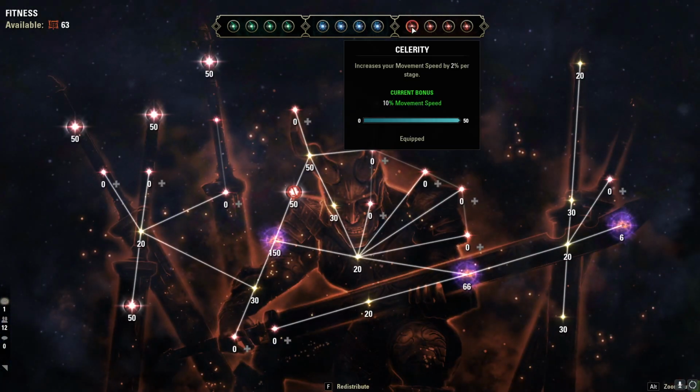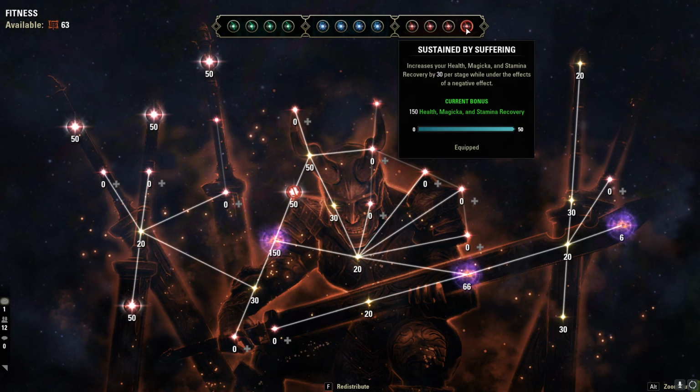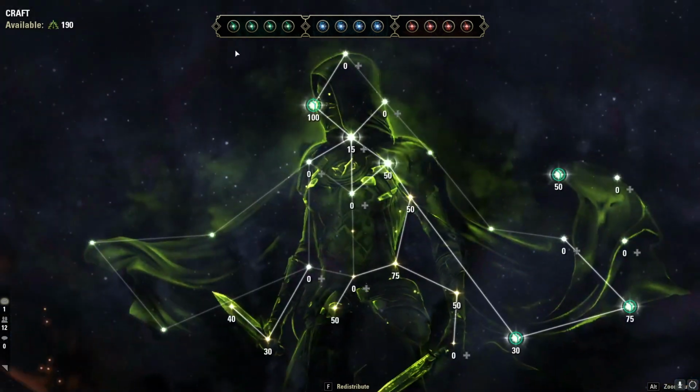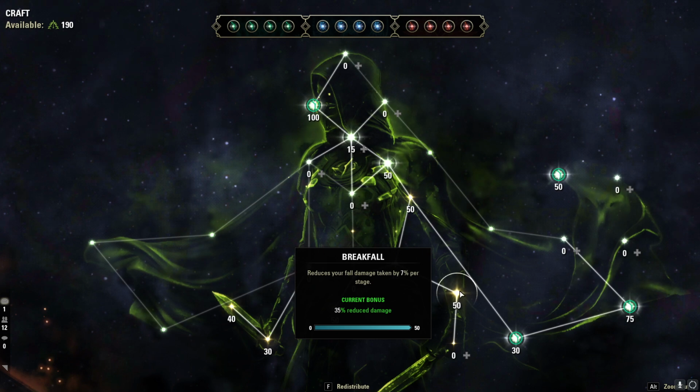Our red CP is going to be Celerity, Survival Instincts, Contains Refuge, and Sustained by Suffering. And then our green tree is going to be, the only things that really matter are Rationer, Liquid Efficiency, and Breakfall.